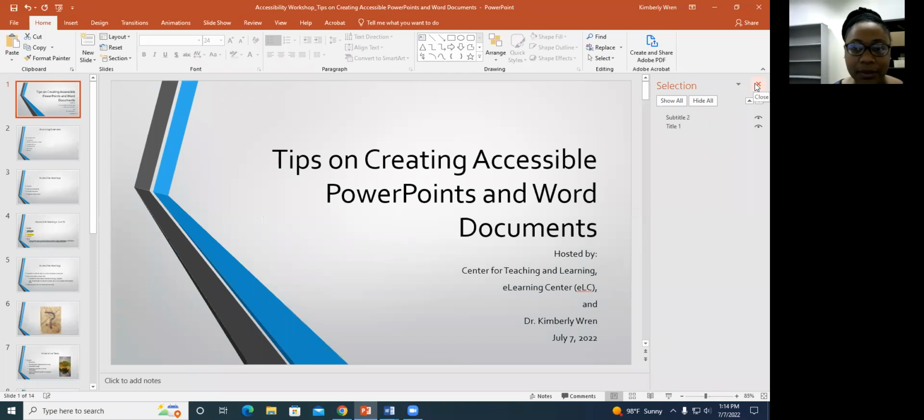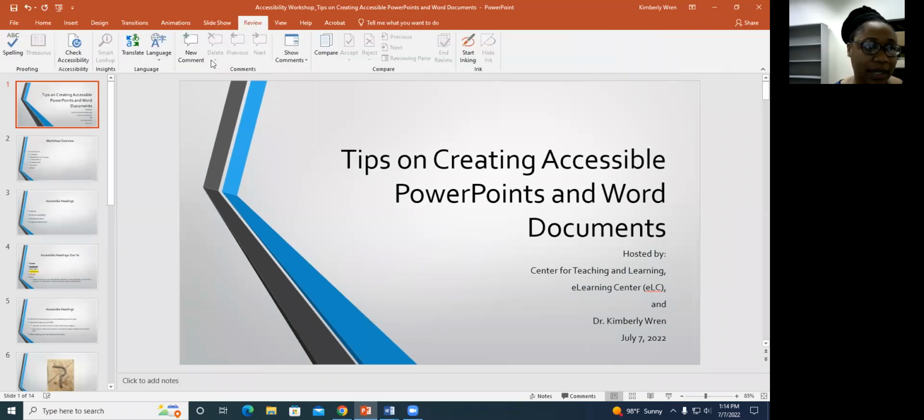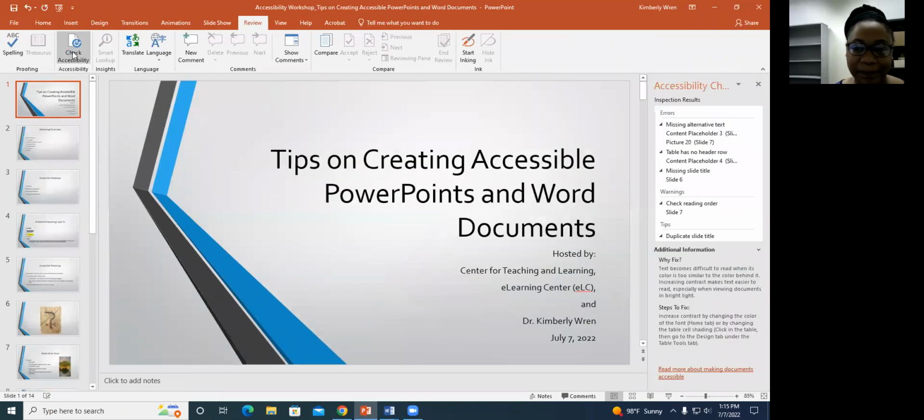So what I normally do is go to Review and click on Accessibility, Check Accessibility. Very good tool, very helpful, and will solve most of your problems. Not all of your contrast issues, but most of your problems. I made sure that this PowerPoint has a lot of problems. As I solve some of them, sometimes new problems will pop up, and we'll see that in a moment. But the first problem we see over here on the side is that I'm missing alternative text.